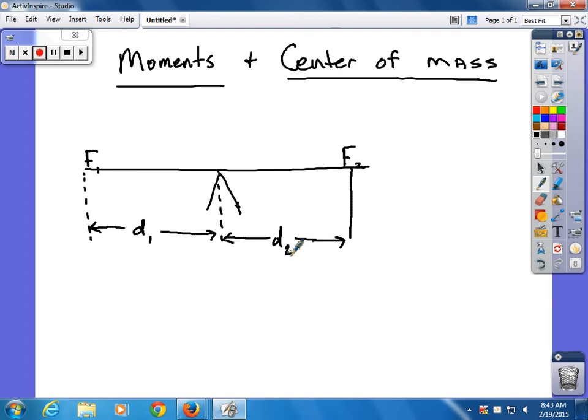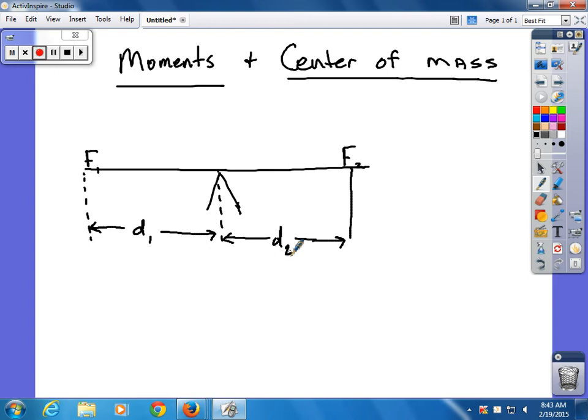So we have to think about what if this force is more than this force. Well, common sense would dictate if you have put a heavier force, let's say 100 pounds here and 50 pounds here, then the fulcrum, to balance, would have to move which way? To the left. But how much? So that's why we study moments, to figure out where the fulcrum needs to go to balance 150 pounds of force. And that's what moments are.